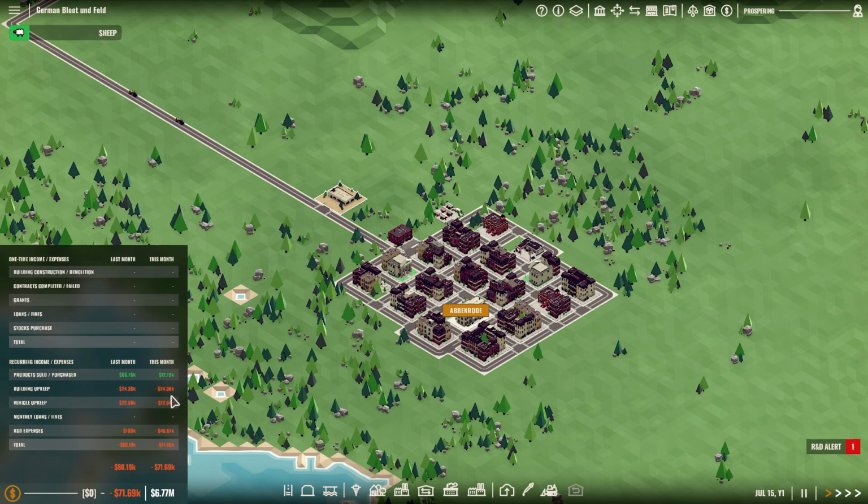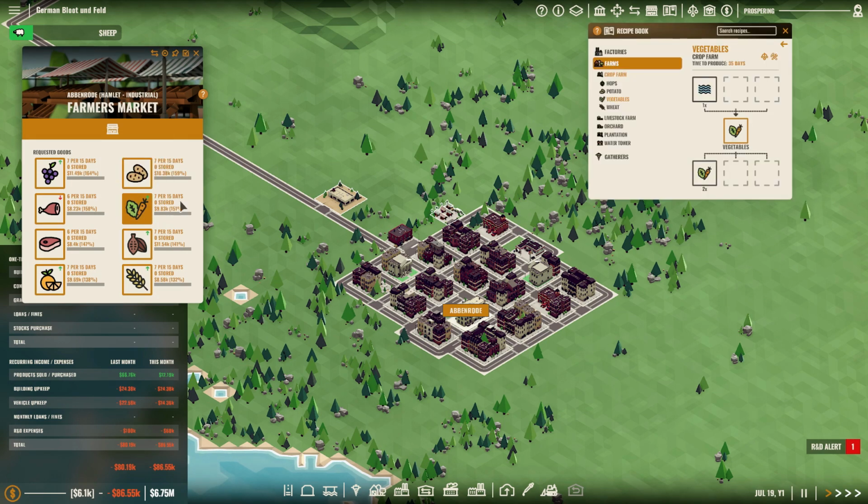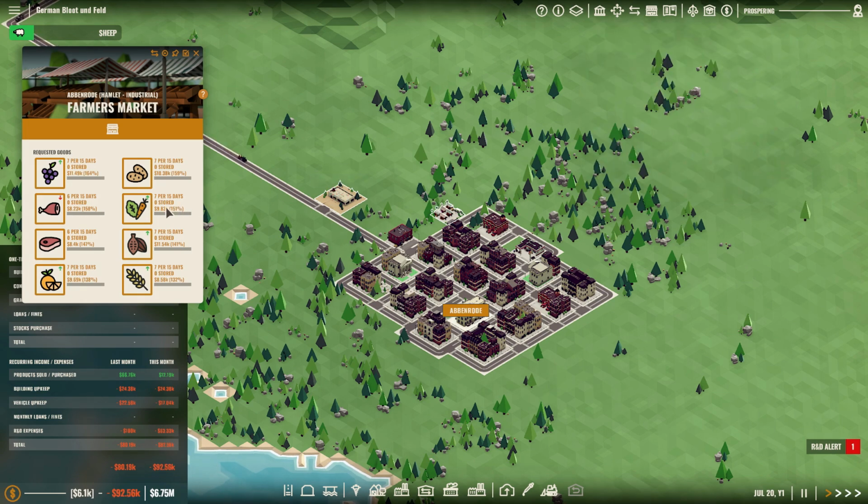Last month, this month, 12. Excuse me, there should... Oh, no, we're doing sheep. Sorry, there is still R&D. Okay. So we are losing money. But 78,000. Okay. So now let's look at the farmer's market for a second here. We're supplying vegetables 7 per 15 days. And we have none stored. So what that tells me is we can increase production.